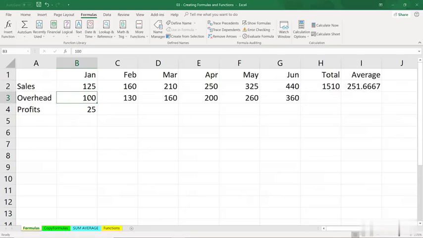Also, if I go back to cell B3, I'll make a change here. This is going to change the profits. It won't change anything to the right since we don't have anything over there just yet, but sometimes we will see negatives, and that's what happens. The formula is reacting all the time.